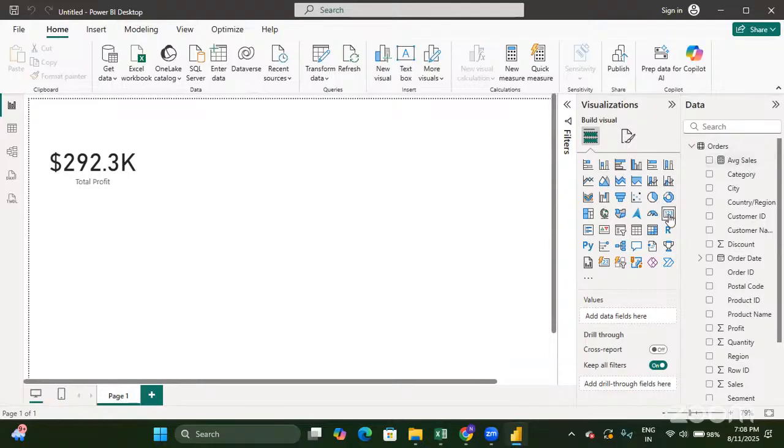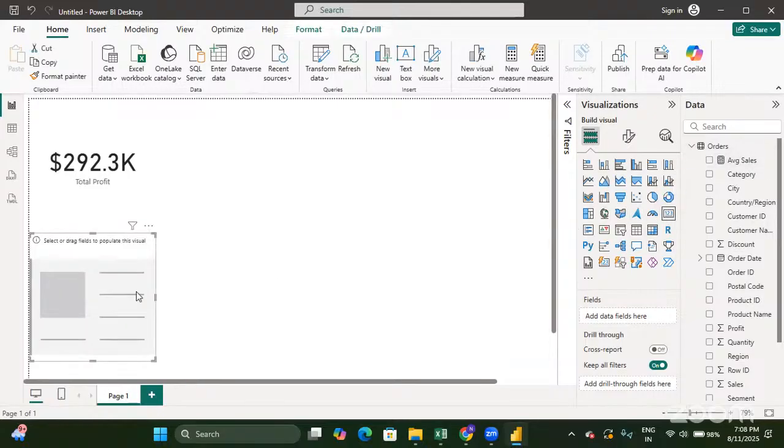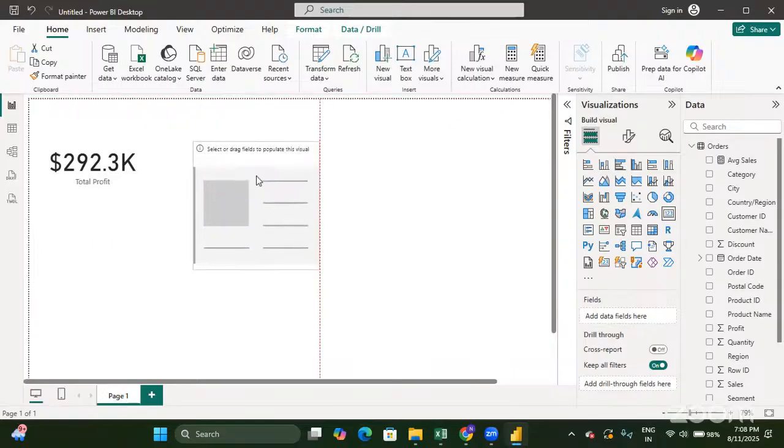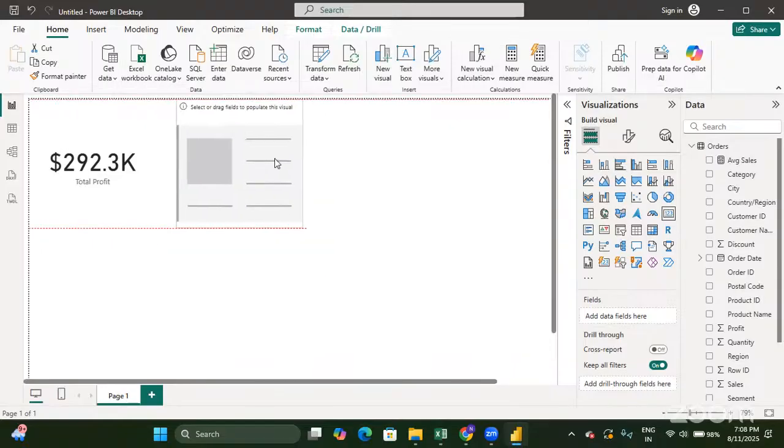So first of all, I'll add a card visual to the page. And if you observe properly, guys, the red color lines help us with aligning. For alignment, the red color dotted lines are going to help us. Suppose after adding a card visual to the report, I can bring average sales to it.